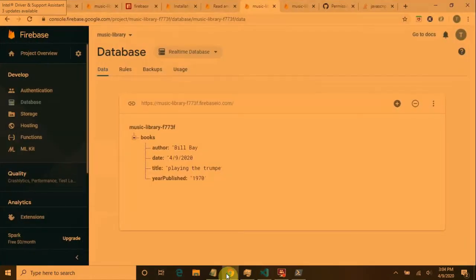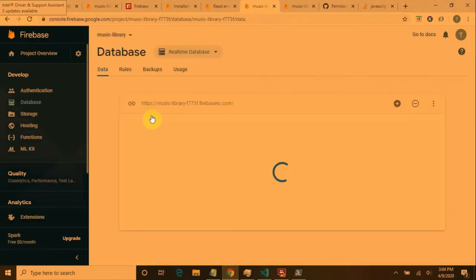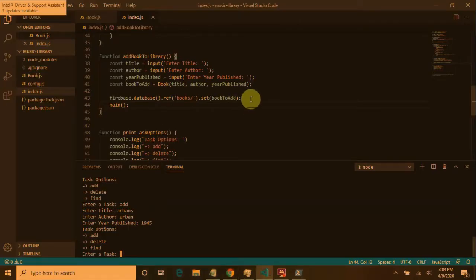So let's go to our Firebase, refresh the page, see what we got here, right? All right, so it's still this one. It didn't do the other one. I think it might be because this is async and I immediately try to go back to the main function. Not positive.